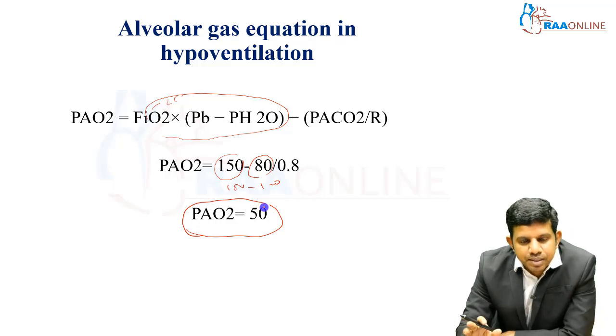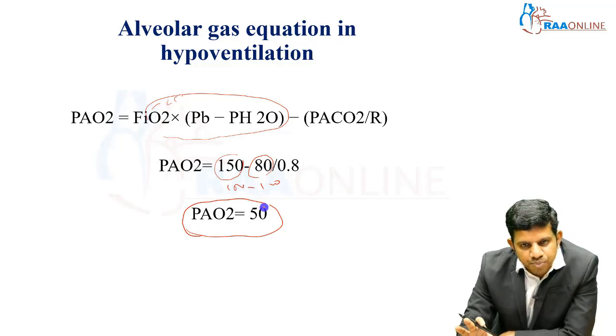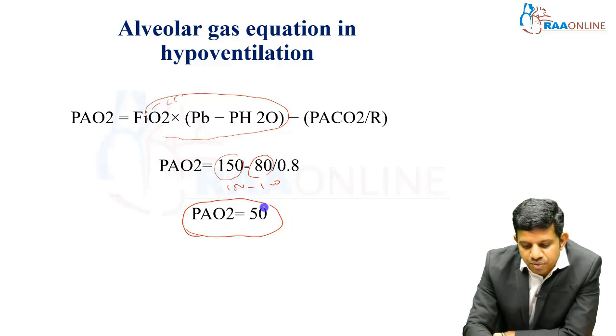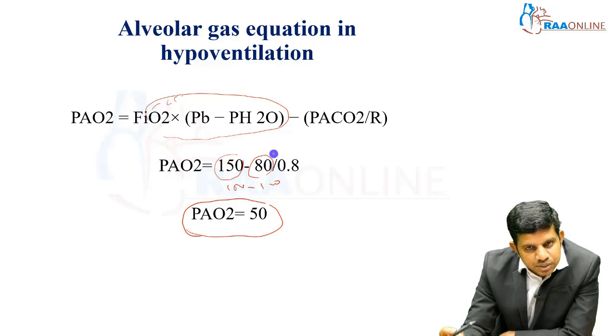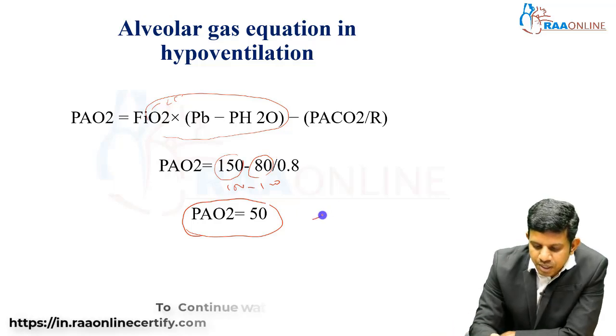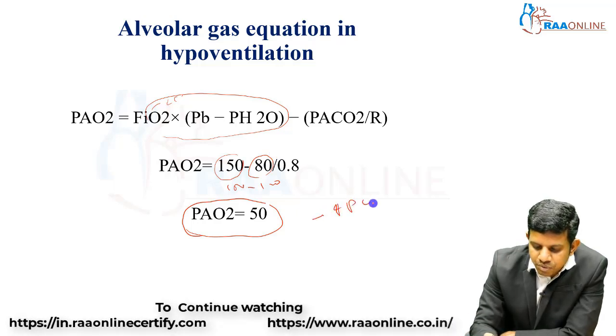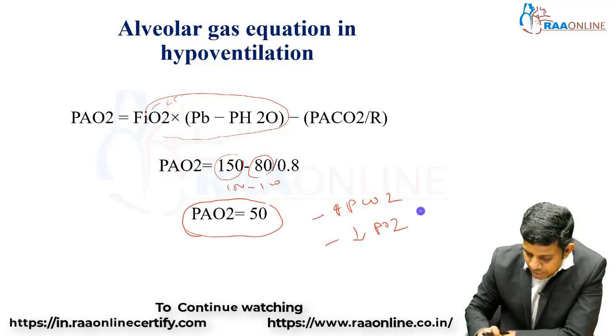That's why I am saying that if any patient goes into hypoventilation, it will cause hypoxia, because the alveolar CO2 is increasing due to the decreased alveolar ventilation. The alveolar carbon dioxide depends upon alveolar ventilation. So any hypoventilation will cause an increase in PCO2 and a decrease in PO2. It causes both hypoxia and hypercapnia.